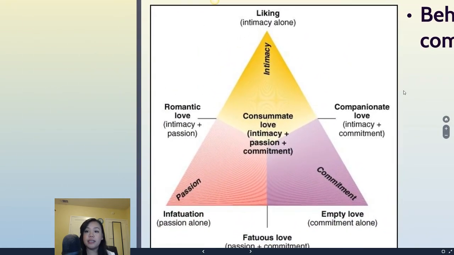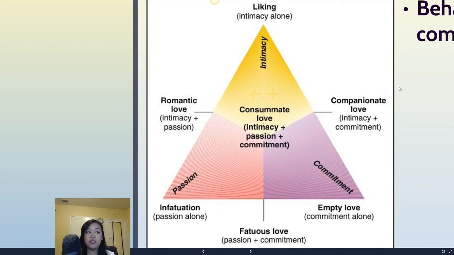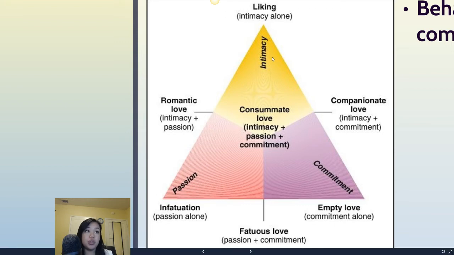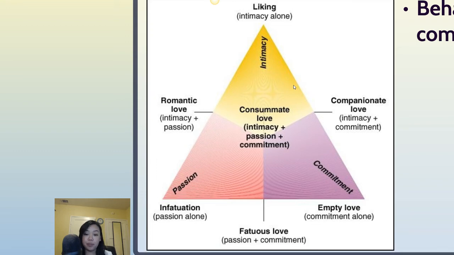And Sternberg states that to have what he calls consummate love, or quality, quote unquote, what we would refer to as real love, right? You have to have 3 factors. You have to have intimacy, passion, and commitment. And you have to have all 3 of these to have consummate love. And if you only have a couple of them, then you have different types of relationships. So for example, if you just have a liking for someone, then you just have intimacy. That would mean you would share with them all your emotional intimacy. You would have maybe physical intimacy as well, but that's all you would have in the liking spectrum.